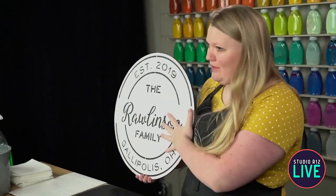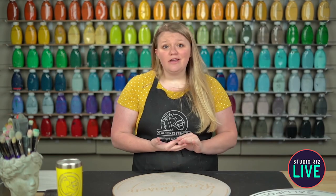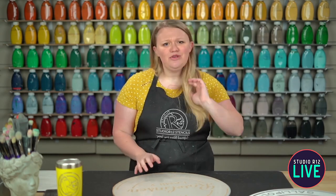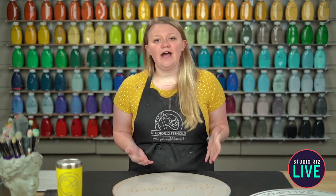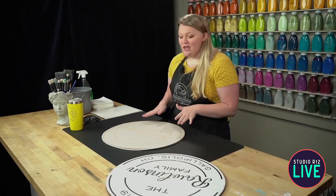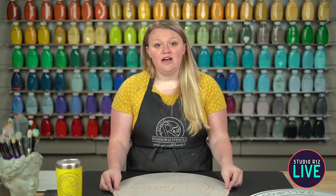There's so much about this that's personal, and I love personalized stencils. They make great wedding gifts, super good housewarming gifts, or birthday gifts. Also, they make beautiful personalized home decor, right? We all want to make our house feel like our home, our personal home. And personalized signs and personalized decor are a great way to do that. So that's one thing that I really love about this new stencil that's on StudioR12.